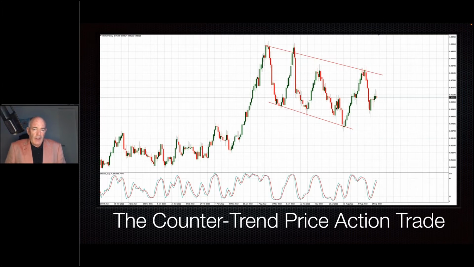So what you want to do, and I call it a counter trend price action trade. When I'm trading a news event or a speech by Jerome Powell or Christine Lagarde, I want to see them drive the price against the trend. That is what we call a fundamental move by a central bank. And then I want to see price action crash into a technical element, whether it's a trend line or a line of resistance or a Bollinger Band or something. And then I will take the trade in the other direction with the trend. I cannot tell you how well this has worked for me over the years.